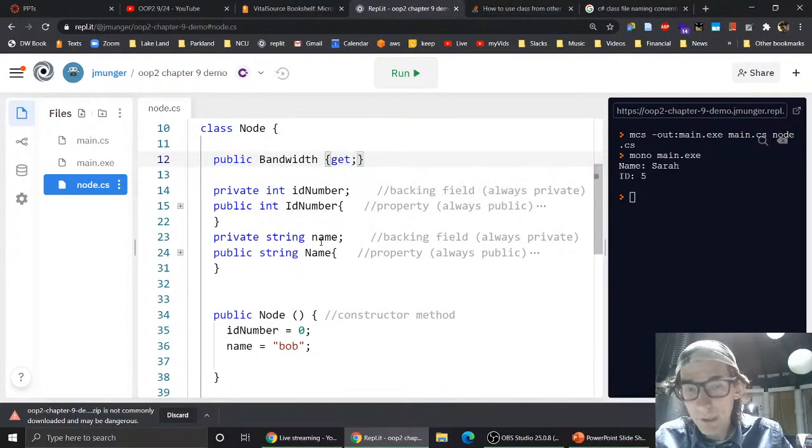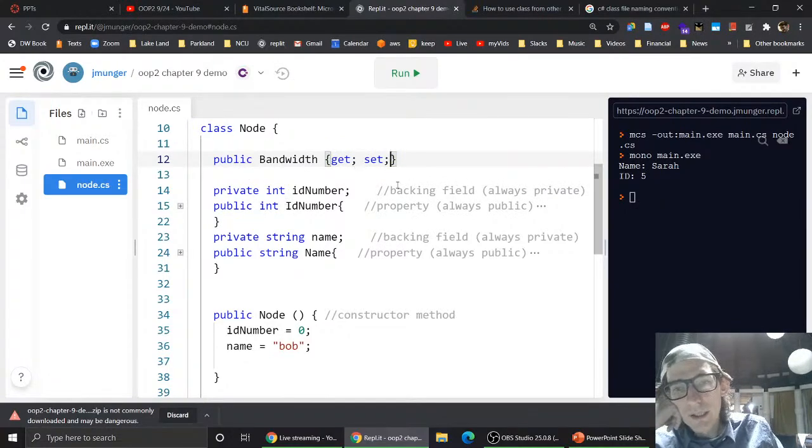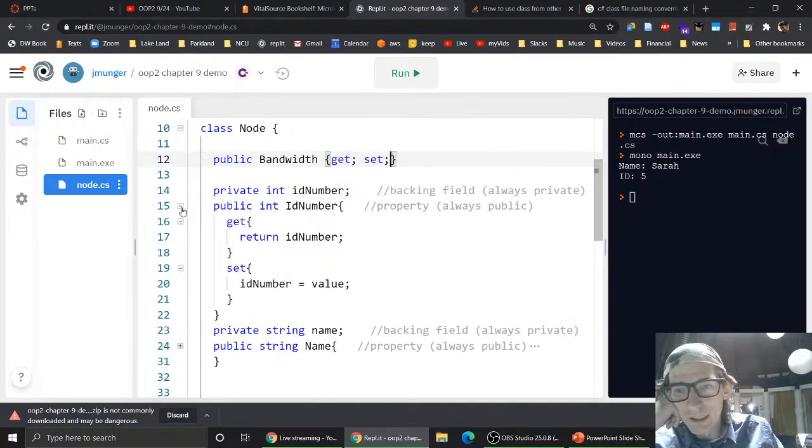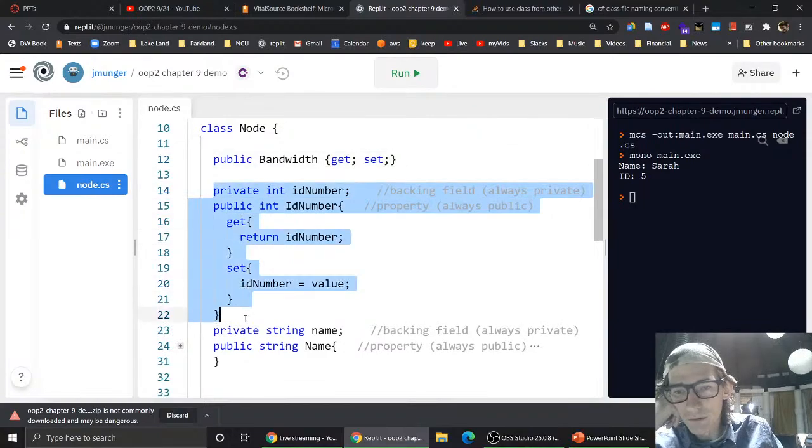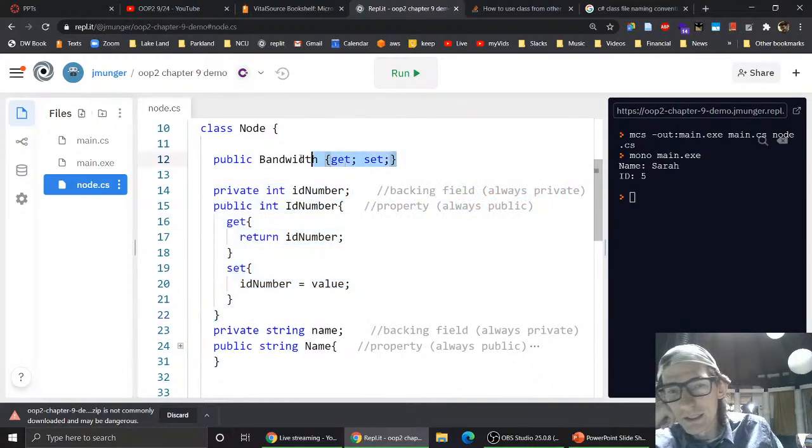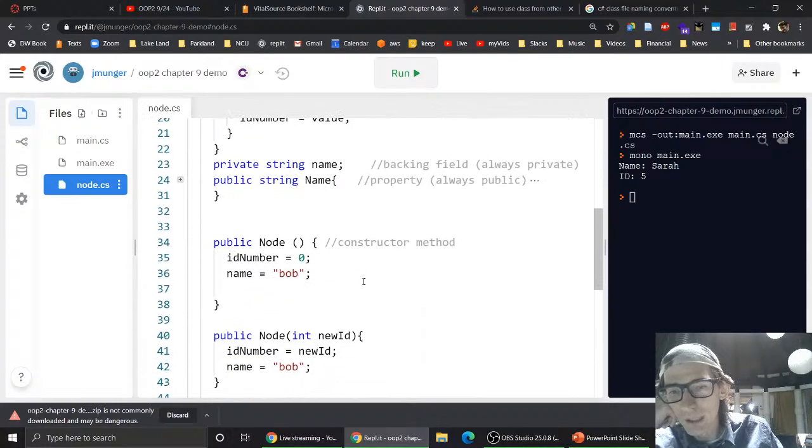Get semicolon, set semicolon. And so this right here on line 12 encompasses all of this. So you can see why this is kind of preferred for creating properties.